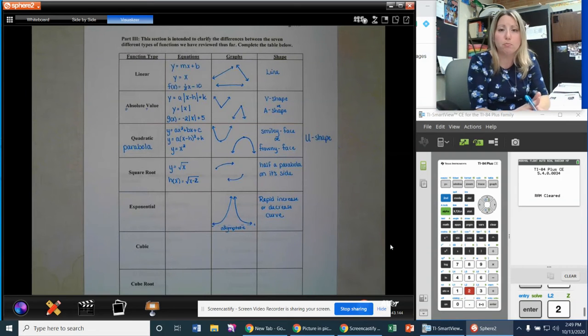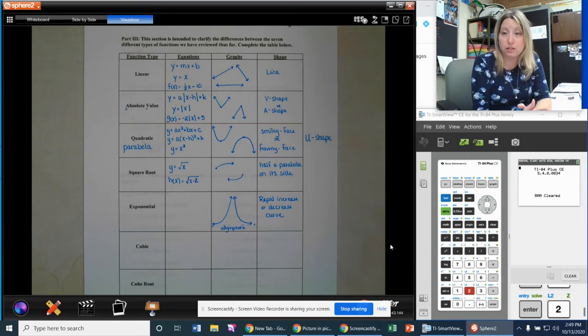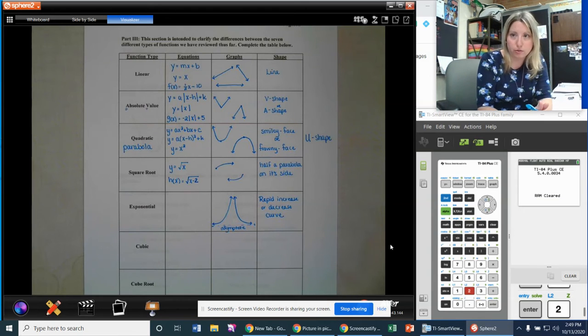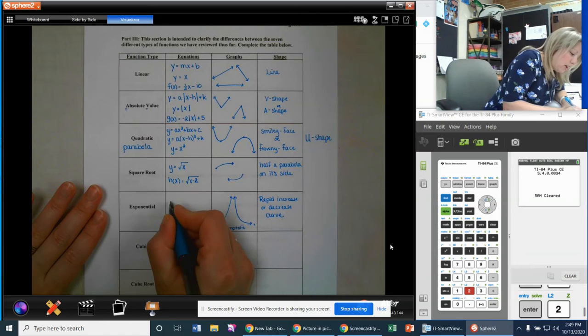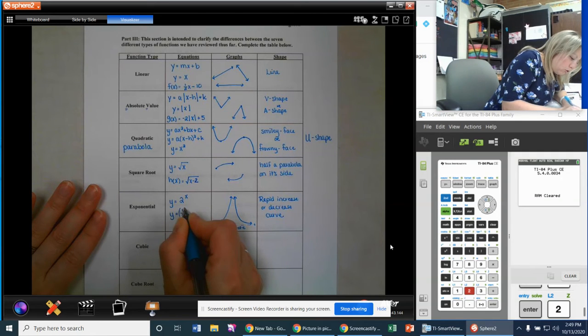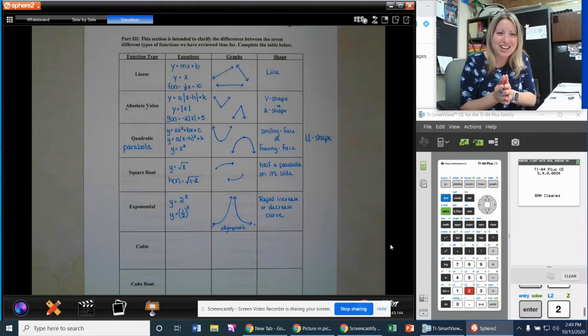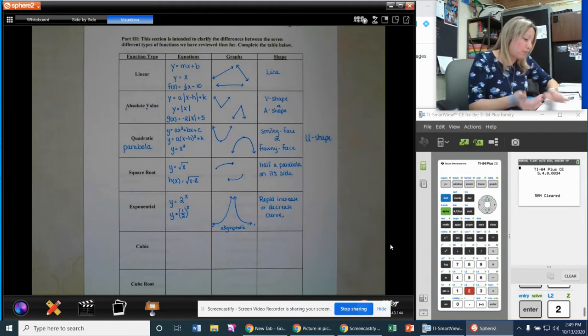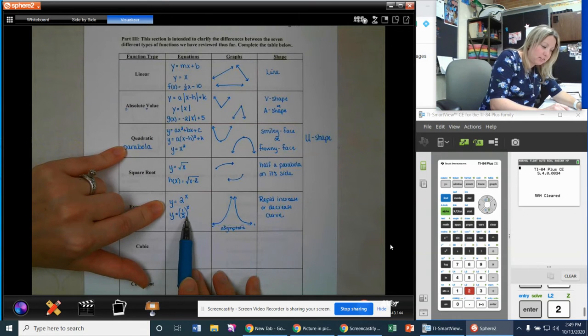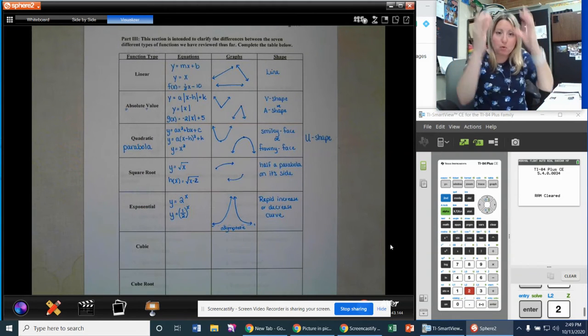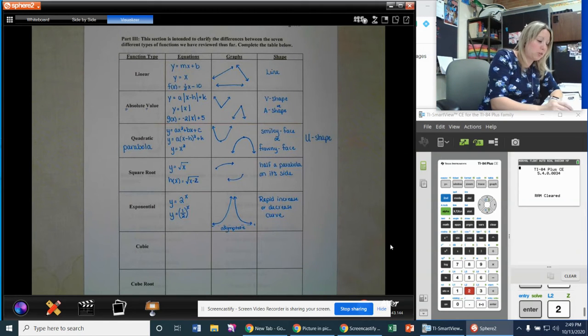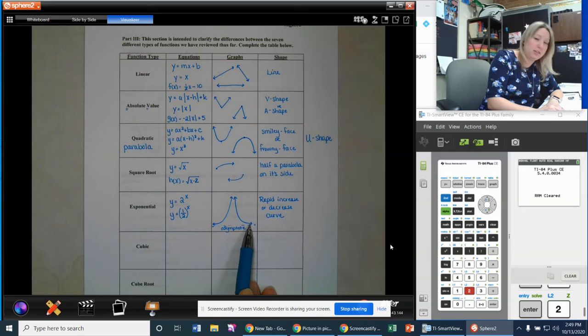And if you remember from the type of function, I mentioned that an asymptote is an invisible barrier you cannot touch or cross. What's different about an exponential function is it's going to be something like y equals 2 to the x power, or y equals 1/2 to the x power. Those are very general exponential functions that you have there, right? So because of that, it's x in the exponent. When you've got that x in the exponent, that's what's going to cause this rapid increase or this rapid decrease.